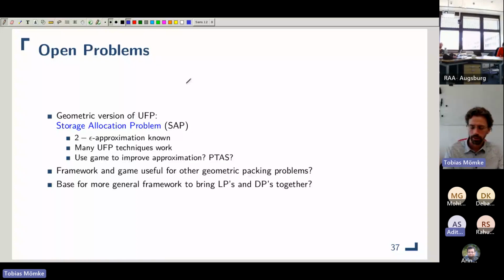Yeah, I have a couple of questions. So one is, this DSA problem, the dynamic storage allocation problem. Do you think these techniques might be helpful there as well, or have you tried? Dynamic storage allocation is the one where you do not have a capacity bound, but you want to minimize, right? Like a strip packing version. Yes, so I have not really been working on that. We borrowed some techniques from those papers. When it comes to packing tasks into boxes, a lot of the technical background was developed for this dynamic storage allocation problem. A long time ago we were thinking also of improving things for dynamic storage allocation, but there was nothing really coming out of that.